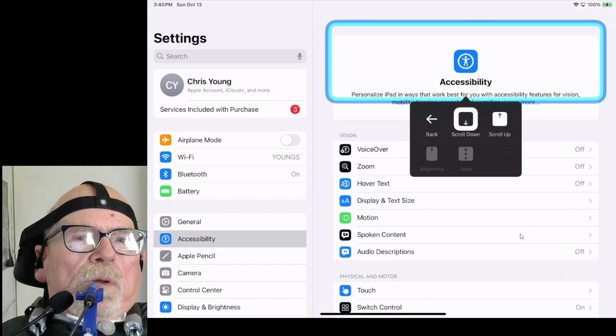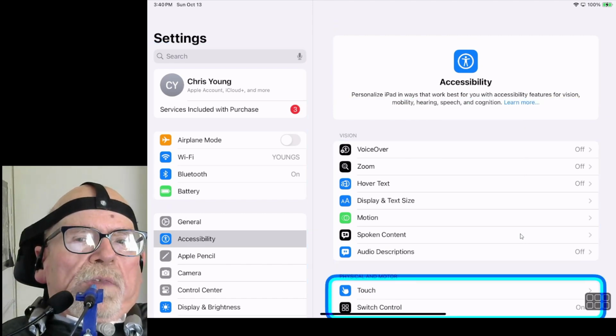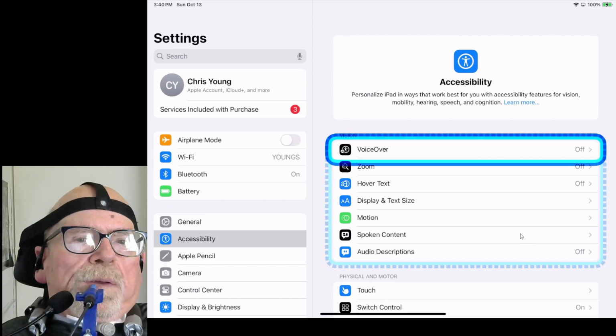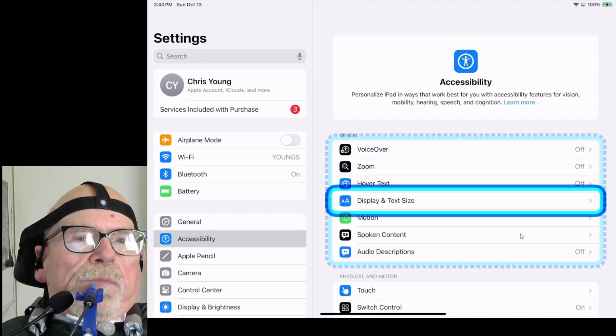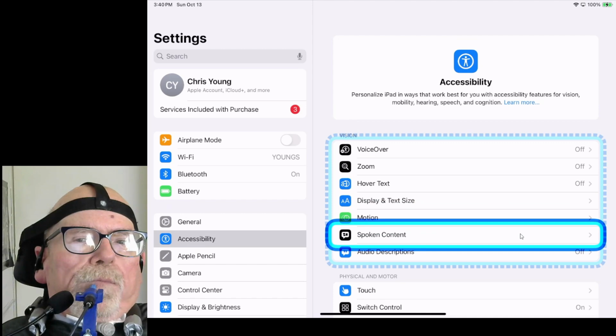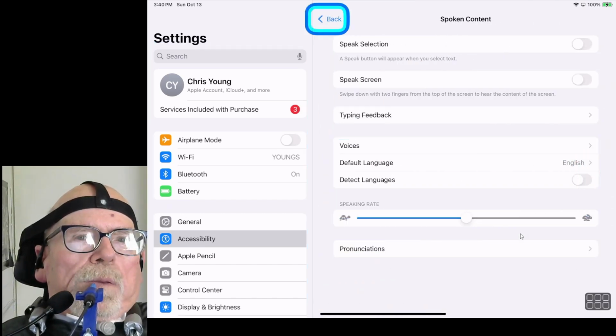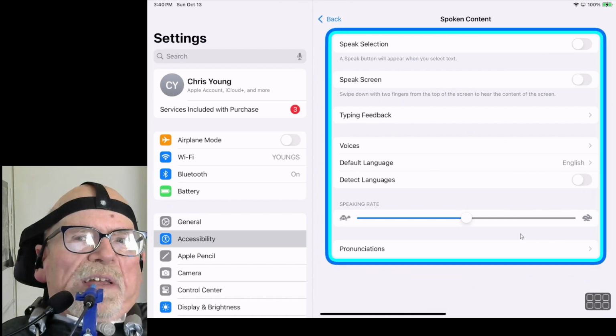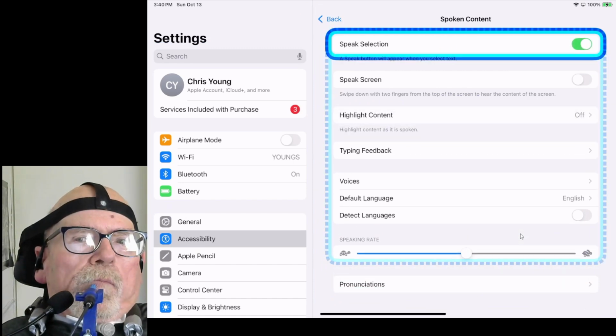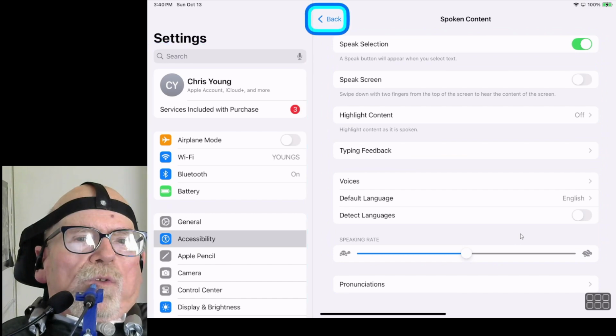There's a section called spoken content. It's in the top section here, the vision section. And we're going to tell it that we want to speak the selection. And then we're going to choose the voice that we want to use.